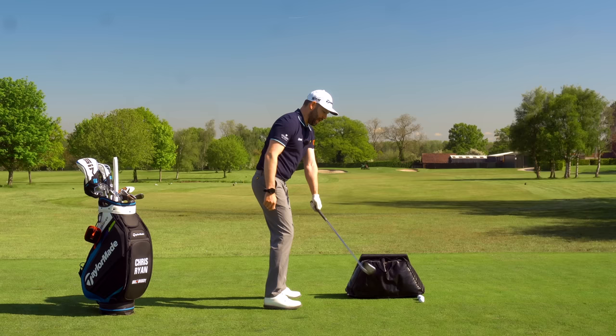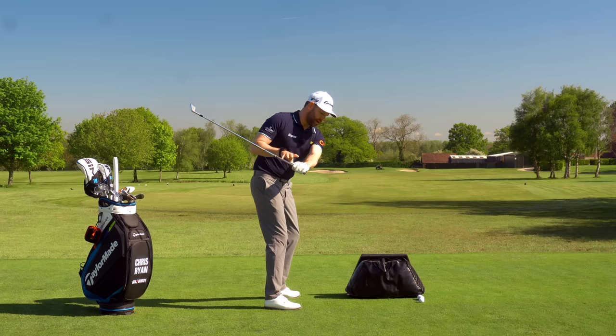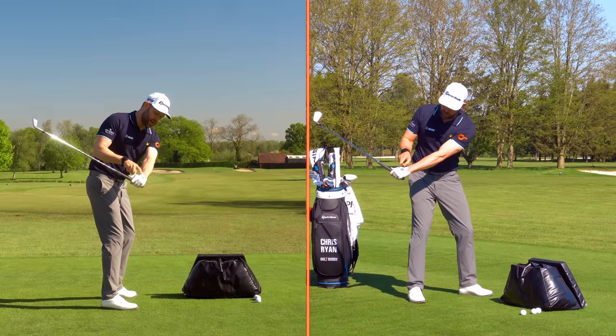What we're going to get you to do here is feel like all you do is focus on this grip end. And as you're focusing on that grip end, you can be a little bit aware of what your hand is doing as well. Notice the logo on my glove, that TaylorMade logo.